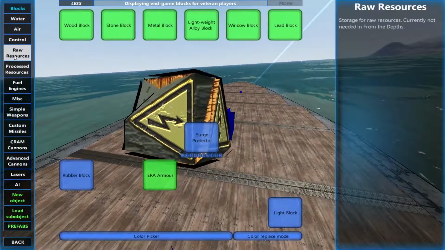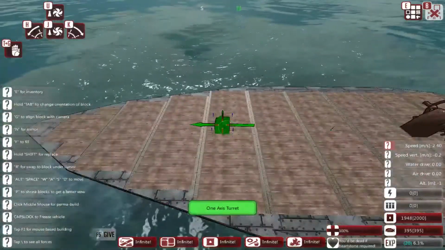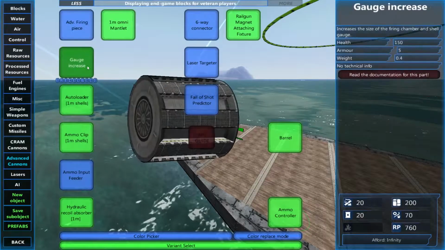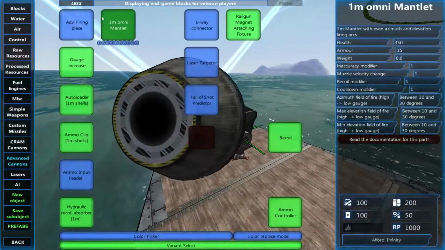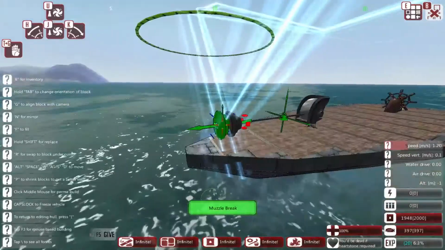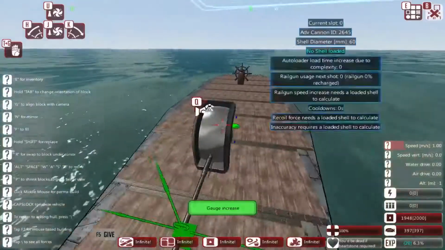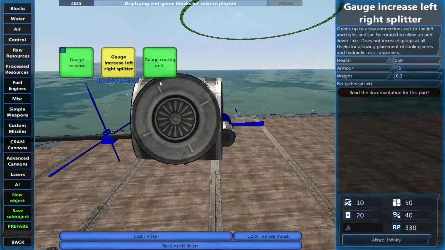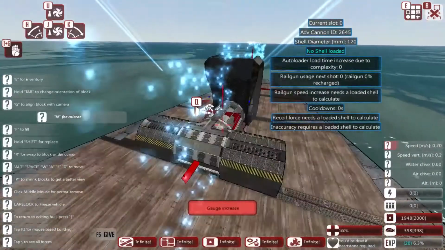That will suffice. So, next is a turret. We're gonna put down a one-axis turret on the bow, because I like big guns and I cannot lie. We'll put down an advanced firing piece, 2-meter AA mantlet, bore evacuator, some barrels, a muzzle brake. We're gonna have a bit of a bigger gun on here. We'll have a gauge increase, a gauge splitter, and then some gauge cooling units on the side. That should help reduce cooldown on the gun.